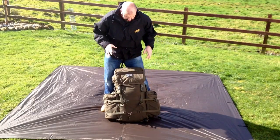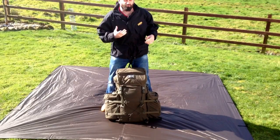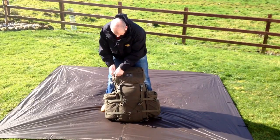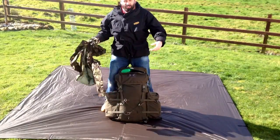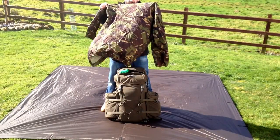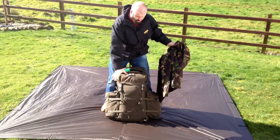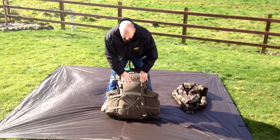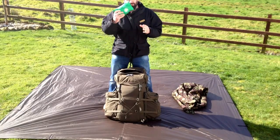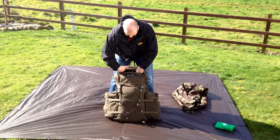Top pouch. I would tend to put stuff that I would need to get at in a rush. If you're going out and all of a sudden the rain comes down, you need waterproofs. Always in the top. I don't need to open my Bergen up and expose the contents. So I can stick my smock on, happy days, nice and dry, put the Bergen back on, deploy the rain cover, and that's it. You might have spotted also, in case of emergency, my first aid goes in the top as well.